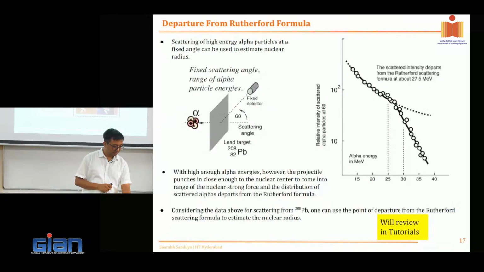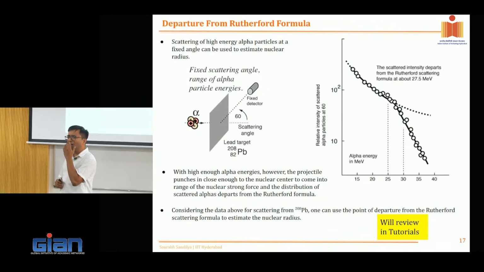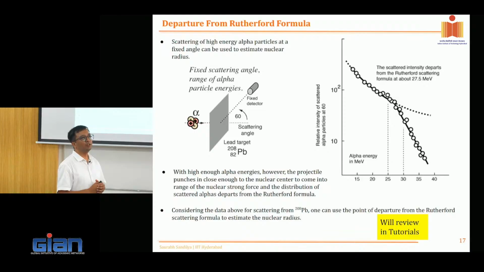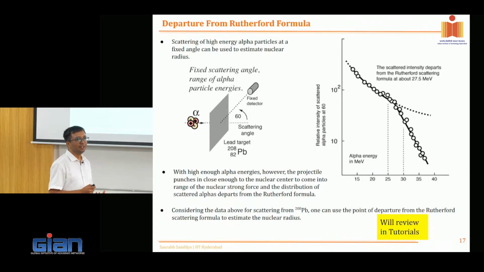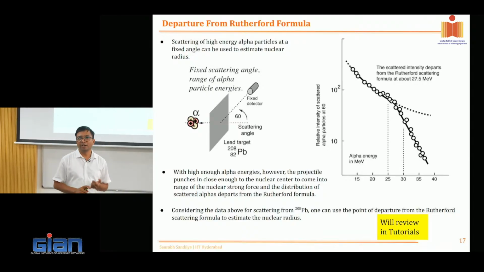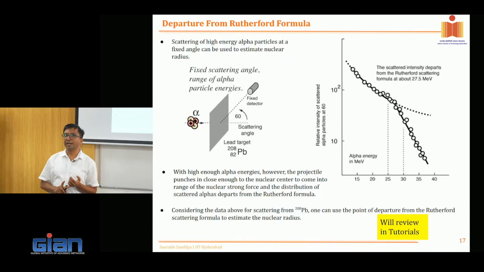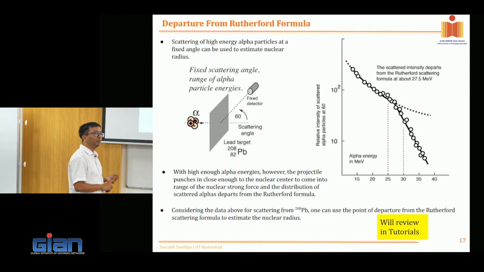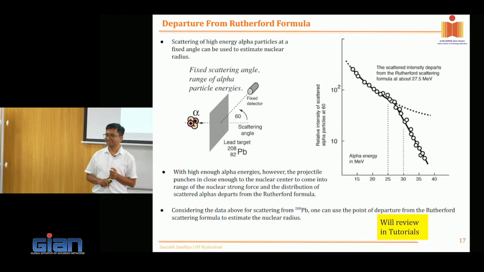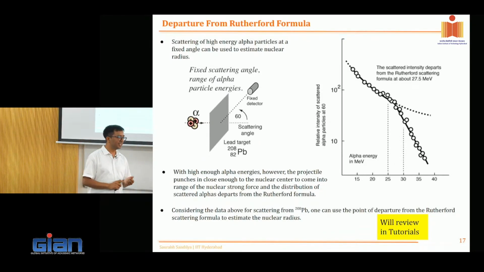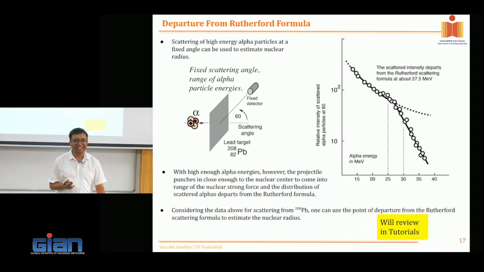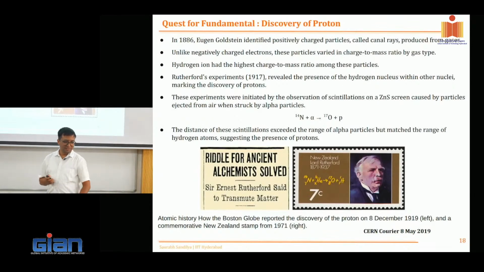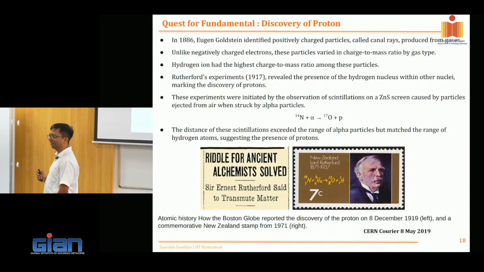So till now, what was our story title? Quest of fundamental. We are trying to figure out what matter is made up of, right? We figured out it was made up of atom. Atom was found to be not fundamental. It is made up of electron and nucleus. So is nucleus fundamental? No. After this scattering, somebody was saying yes. Is nucleus made up of something? Proton and neutron. The same Rutherford discovered proton.